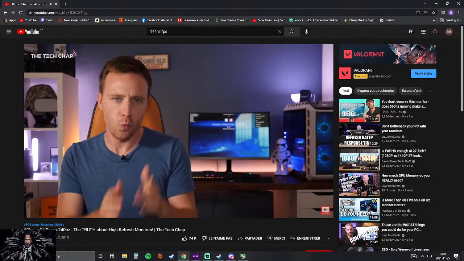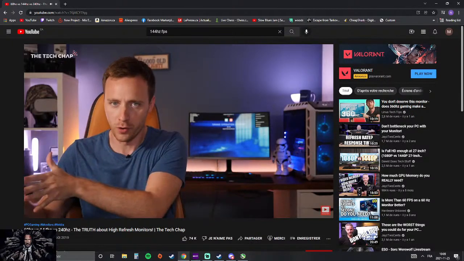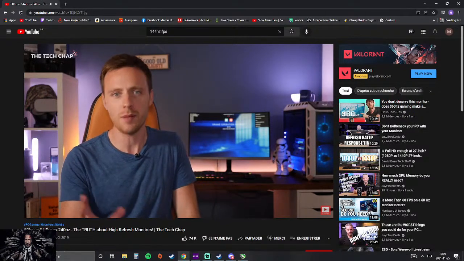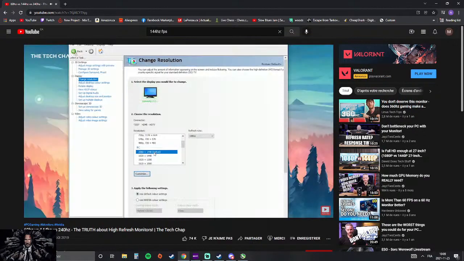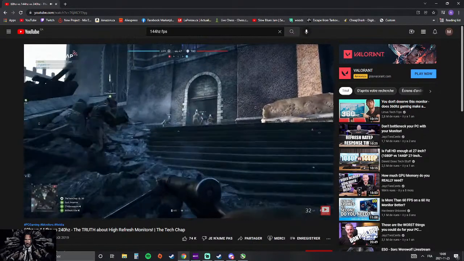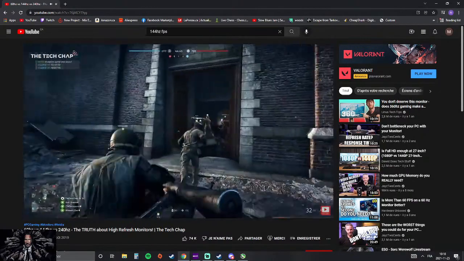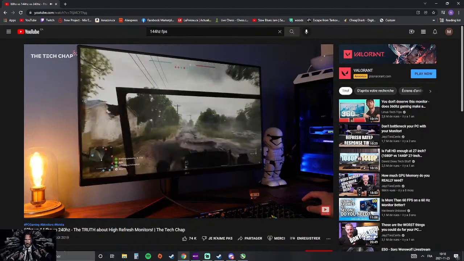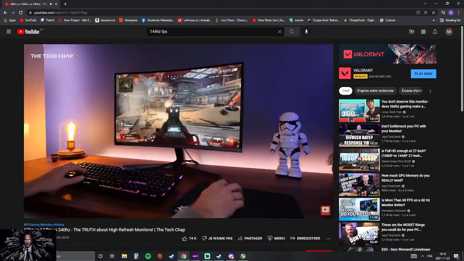Okay, next question. 144 Hz versus 240, which is better? I mean, the answer should seem obvious, but actually it comes down to the games that you play. I actually think 144 Hz is the better choice for most people. They're cheaper, gaming on them is still light years better than a 60 Hz monitor, and also given current graphics technology, you're more likely to stand a chance of hitting frame rates close to what they offer.